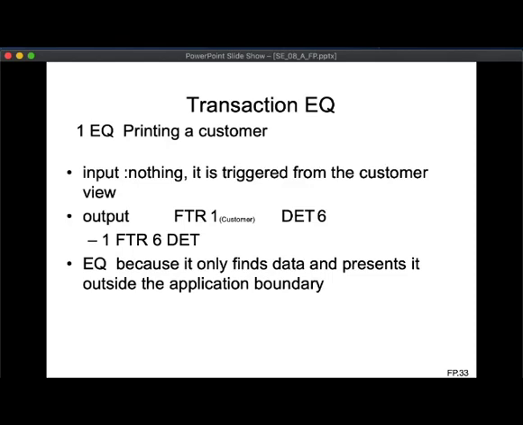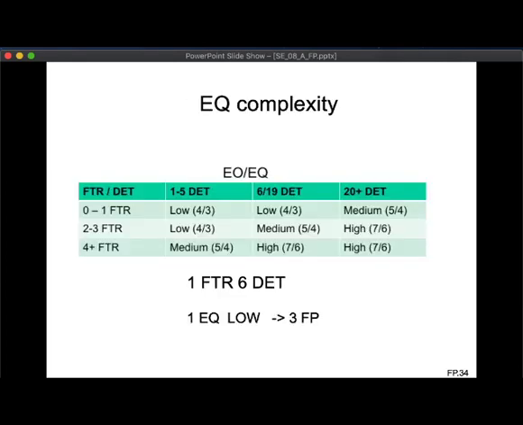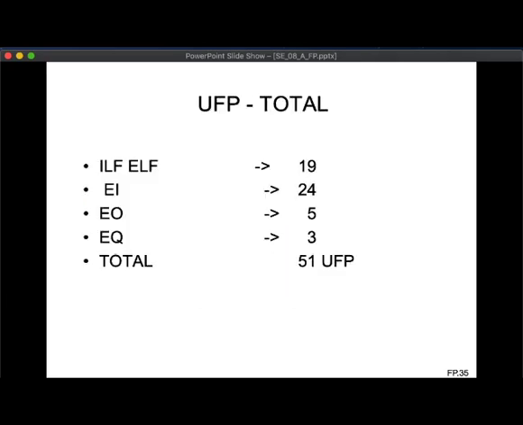The output is 1 FTR, the customer, and 6 DET. So 1 FTR and 6 DET, if we look at the table, is very simple, it's low. And so we are considering 3 function points. Again, between 4 and 3, we consider 3 because it's really a low number of evaluation.